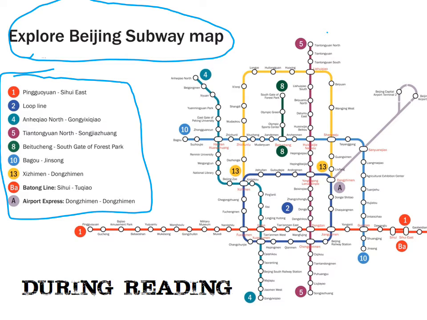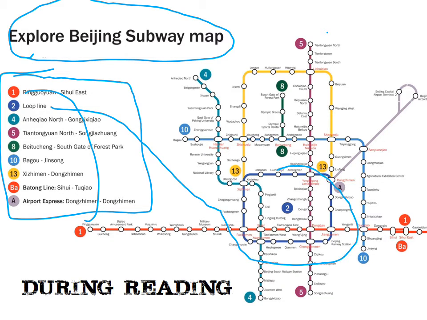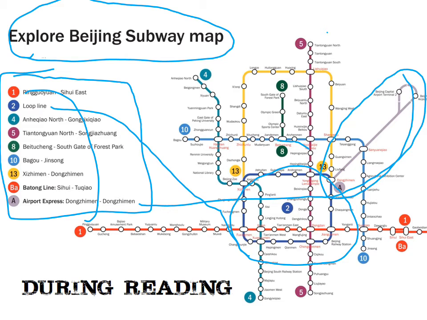Each of the colors, right, so number 1, I look down here, number 1 and number 1, and it's also red. I know that this red one is the same line. Okay, look at number 2, the loop line. If I look for the dark blue number 2, that's this one here. There's the loop line right there. So all these different subway lines, they all match up. And if you look over here, A, there's the Airport Express. I can see the Airport Express over there. So I can determine by looking at the colors and the numbers exactly what's going on in this particular graphic text.